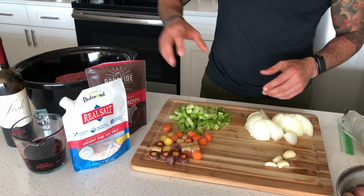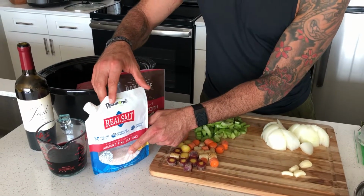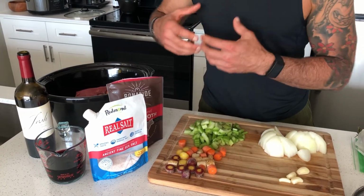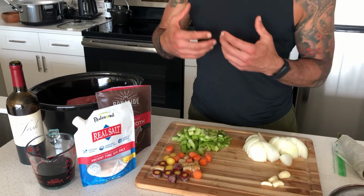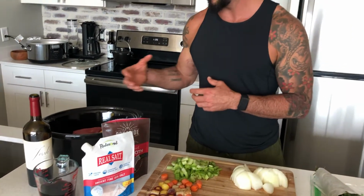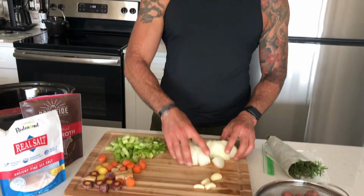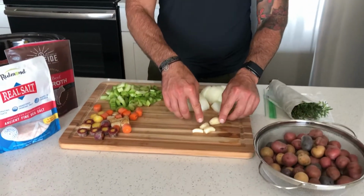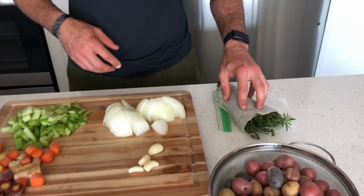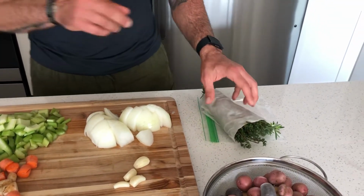So outside of that, we'll have some Redmond real salt that we'll put on there. This is a good mineral salt from the earth. It's going to have some of the earth minerals, magnesium, manganese, iron, etc. I've got a cup of red wine, a Cabernet, a little full-bodied wine. It's going to give it a little more flavor as well. We've got celery, some rough chopped onion, 4 cloves of garlic, some tricolored potatoes, and then some fresh rosemary and thyme.